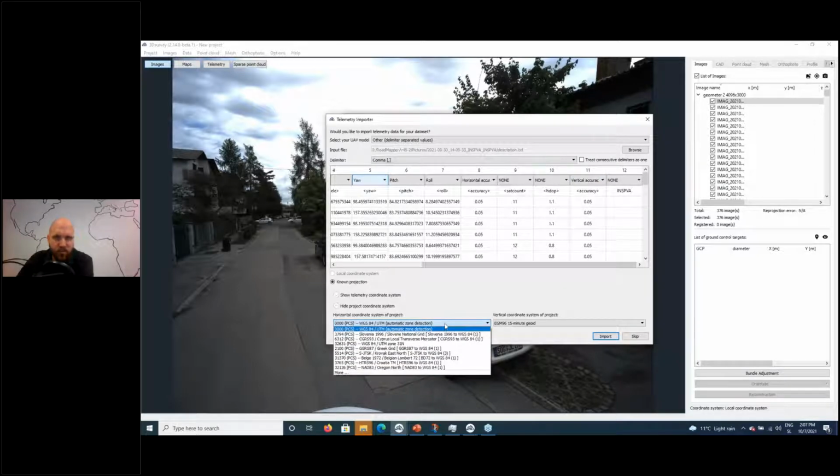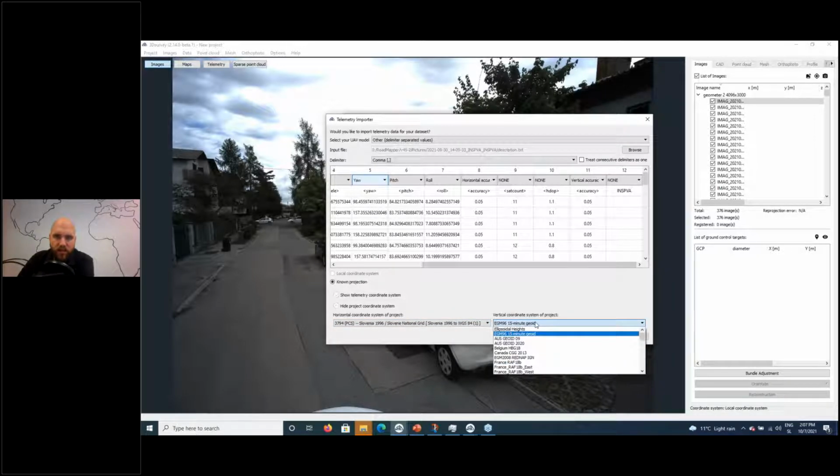Just like normal, we will also set up our coordinate system, and we will also apply a geoid model to the ellipsoidal heights so that we get our local orthometric heights. Let's find it. Here it is. Import.